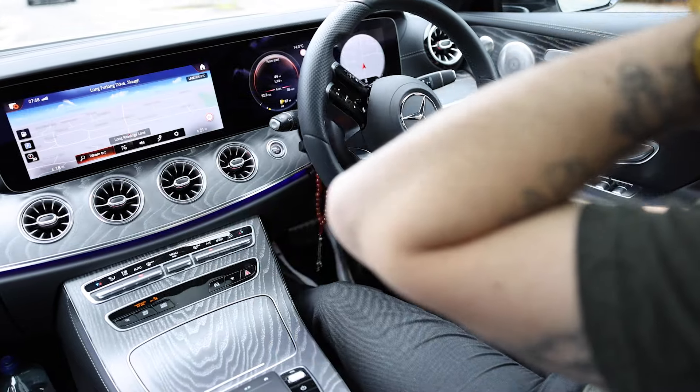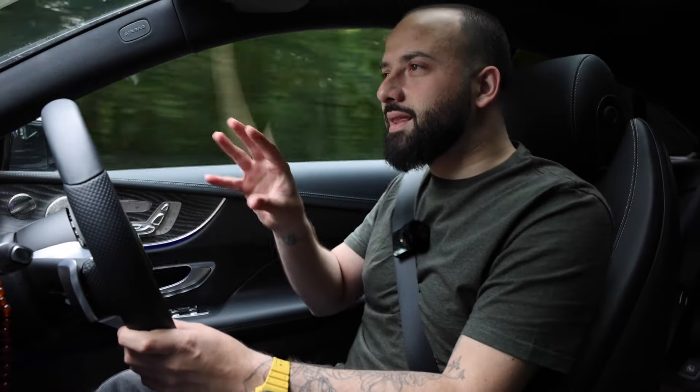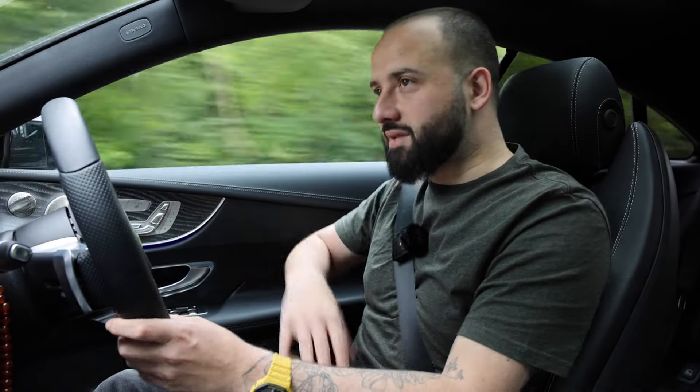You get a belt butler as well. We have to remember that this car has been around since 2017 — four years on — and I think it still looks great. These new small and subtle changes have brought it very much up to date. The touchscreen, new software, new operating system, much better control unit. I wouldn't say perfected, but this is the best version of the E-Coupe now. It was launched in 2017, had a facelift, all the niggly teething problems are out of the way, and you have the best version of the E-Coupe.